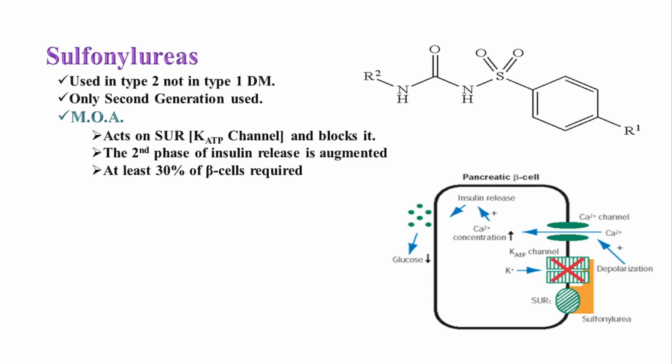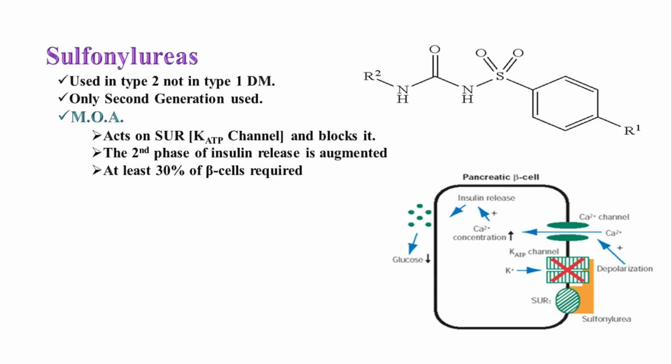Now for sulfonylureas to work, you will require beta cells, right? In type 1 diabetes mellitus, because of some autoimmune phenomena or some immune dysregulation, the beta cells are dead. That's why they don't have insulin. That's why type 1 diabetes needs injections of insulin. In type 2 diabetes mellitus, the beta cells are working, but there is insulin resistance. The normal levels of insulin cannot do their job properly, and hence you want more insulin, but you also want beta cells to be there.